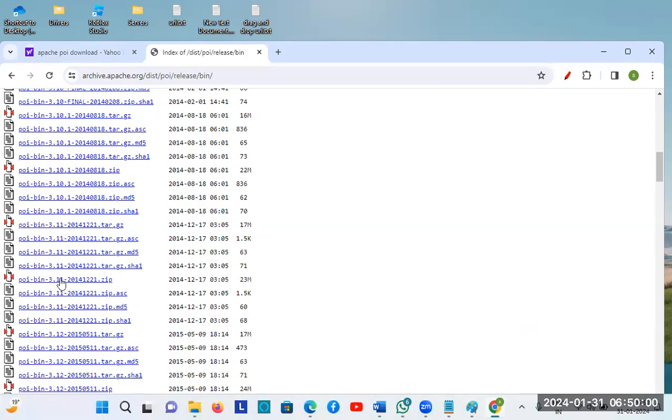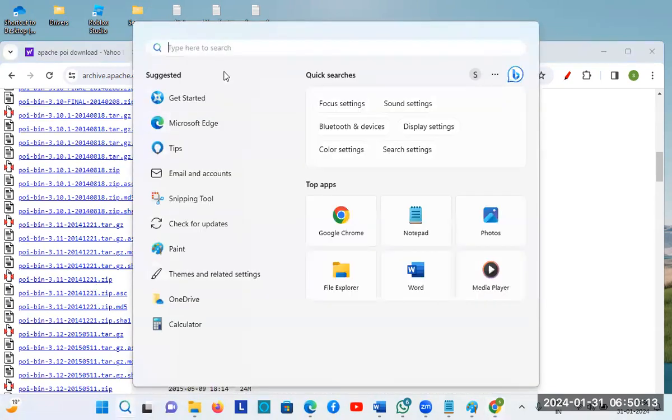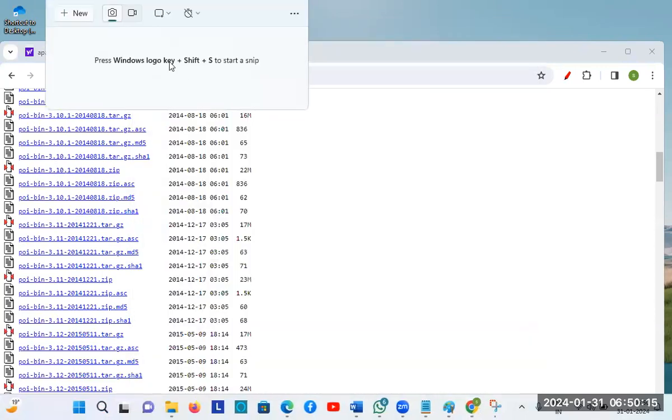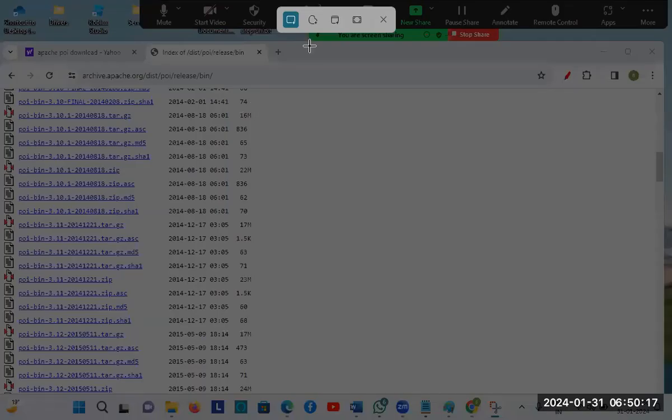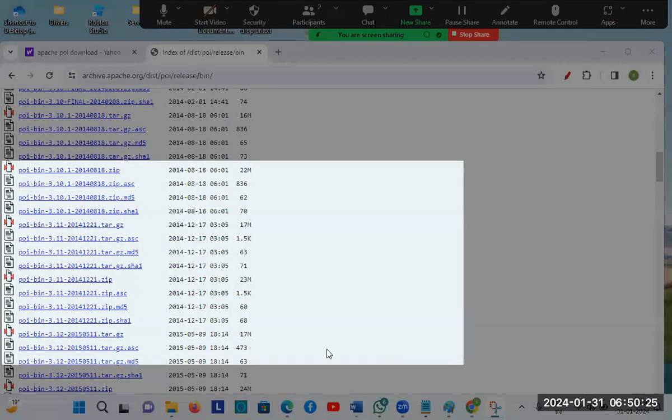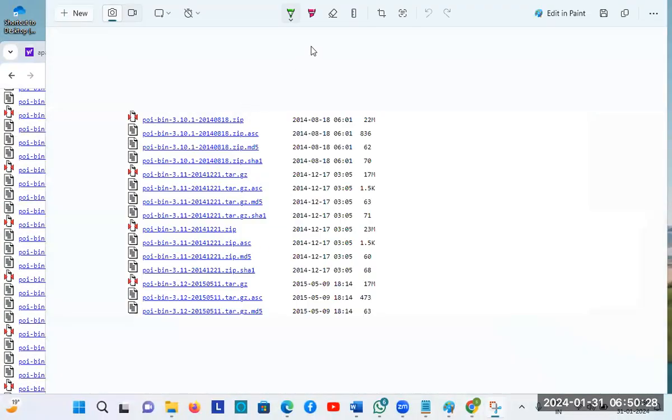What you have to do here is the poi-bin-3.11 zip file. We have to download the zip file, because there are so many attachments, depending on whether your machine is a Windows machine or a Mac machine.